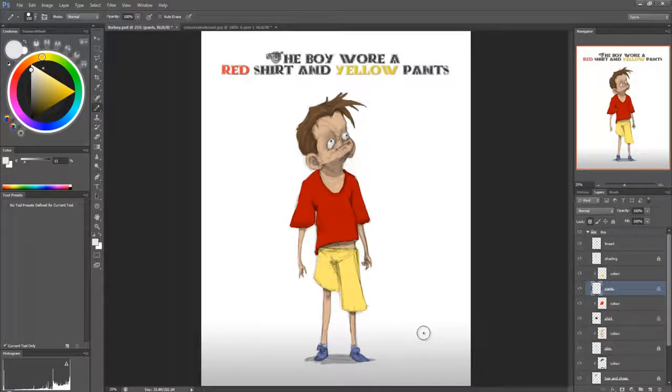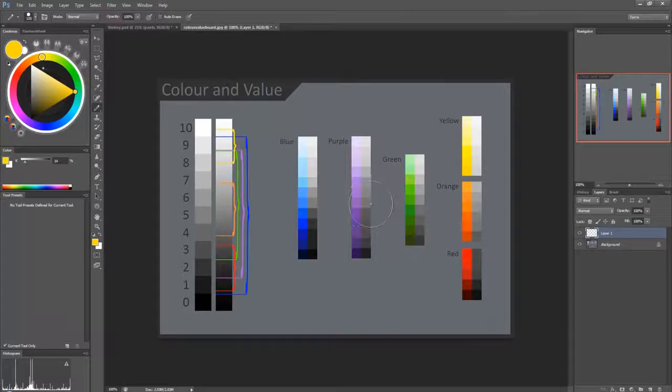So this is really important usually when you're doing more complex pieces, and this is a pretty simple drawing. But what can happen is you'll go from grayscale to color, and you'll run into these problems where the color you put down isn't the color you want. And you might try and fix it by saying, okay, is my color wrong? Did I pick the wrong color? But it's not about the color, it's about the inherent value of the color. So that's pretty much it. Just remember that every color has an inherent value.